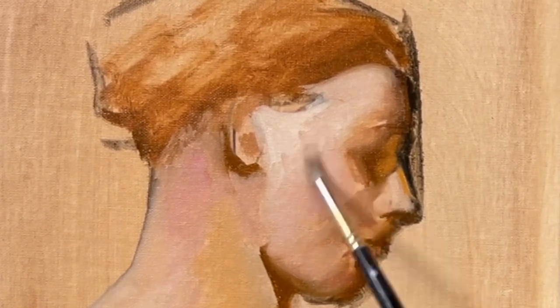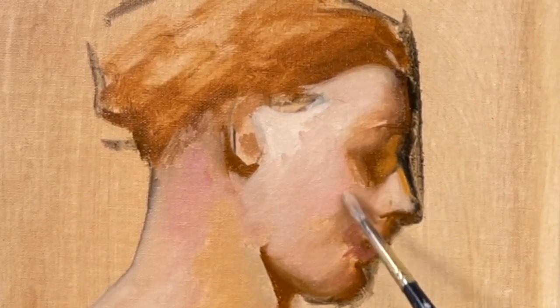Working wet into wet paint really allows me to blend and soften edges.